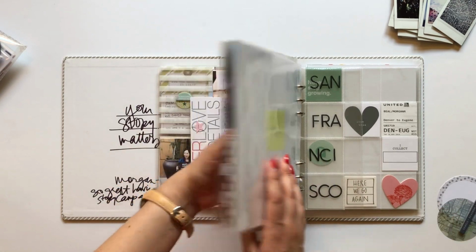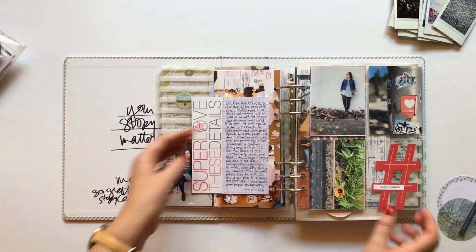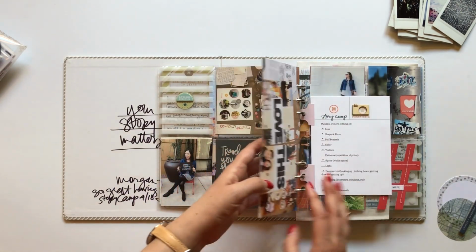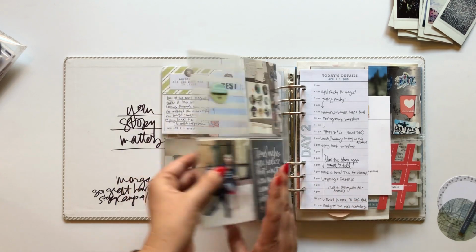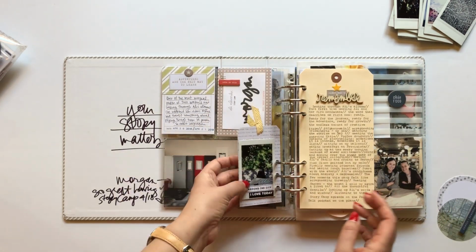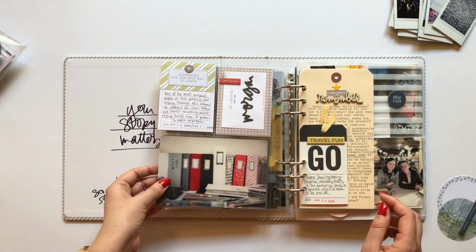So overall, I am loving putting this together. I think travel is one of my favorite things to document. And again, I have felt so inspired by taking the product play class. If you're interested in that, I would highly recommend checking it out. But once I get San Francisco done, I will give you an update.